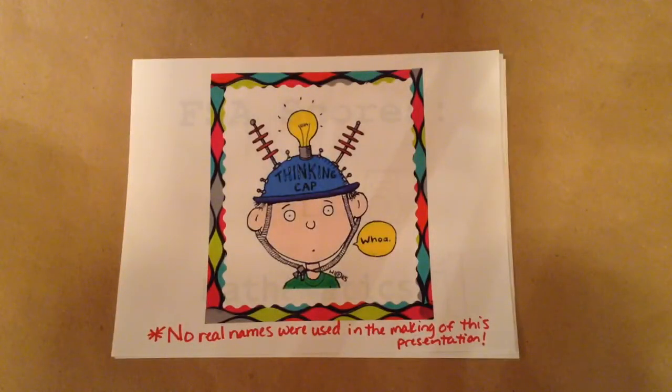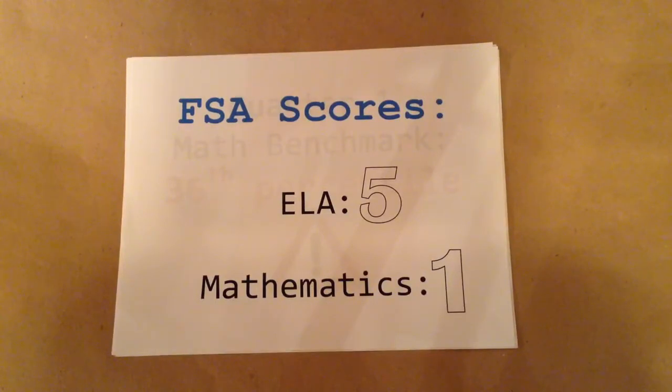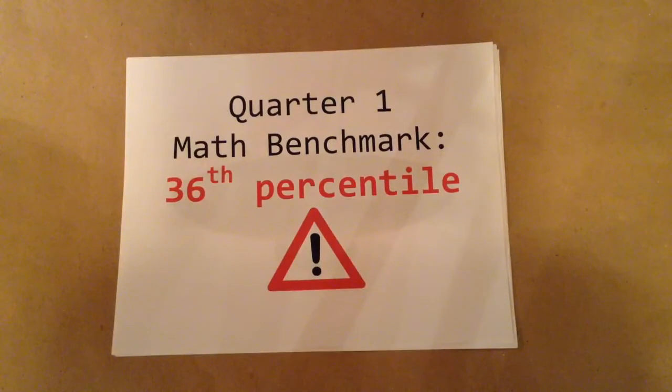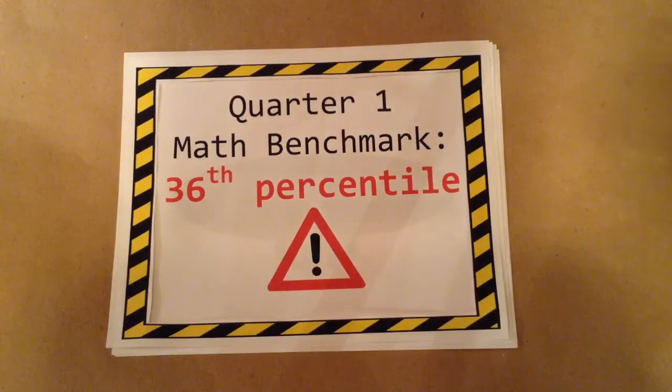Meet Quigley Quackenbush. Quigley, to whom I will fondly refer to as Q throughout this presentation, represents an advanced learner who was in my class last year. Though Q's 4th grade FSA score in English Language Arts was a level 5, the highest level students are able to achieve, his mathematics score was a level 1. This huge discrepancy in scores immediately raised flags in terms of interventions necessary for success in the area of mathematics performance. In addition to Q's 4th grade FSA scores, Q's Quarter 1 benchmark assessment score fell within the 36th percentile. While this made sense in terms of Q's difficulty grasping the previous year's foundational skills, it further solidified the need for intervention.